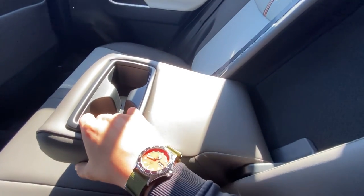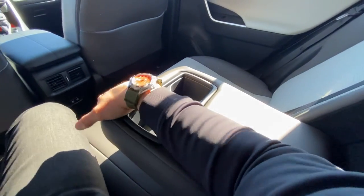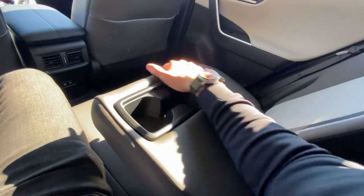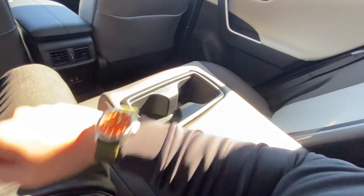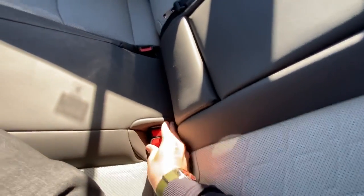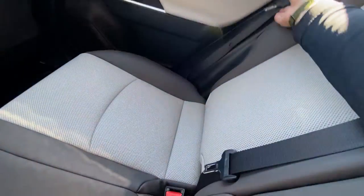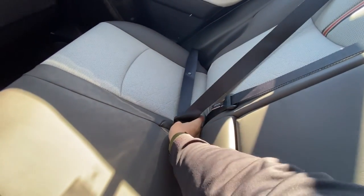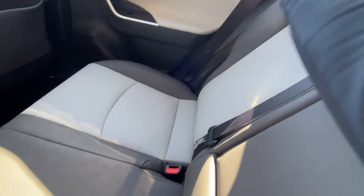I don't know what kids think about that, if they think about little things like that, but here's my armrest. It's at just about the right height for most people with the cup holder. Now, if you got a cup here, you're kind of doing this, but it still works. And that goes right up. And then the seat belt clips, the buckles, they don't disappear like they do on some of the other cars. They make it really easy to just do this one-handed. If it's easier, you're more likely to do it.